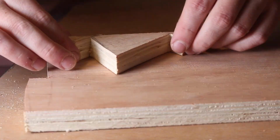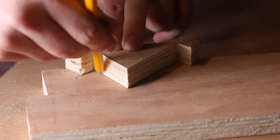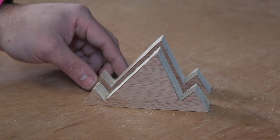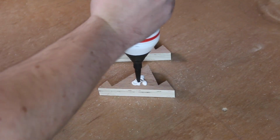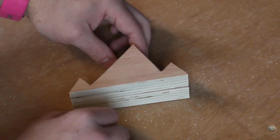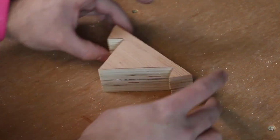Once it was cut out, I traced round it and cut a second one. These 2 pieces get glued together with wood glue and super glue, making sure that they're flush with each other.